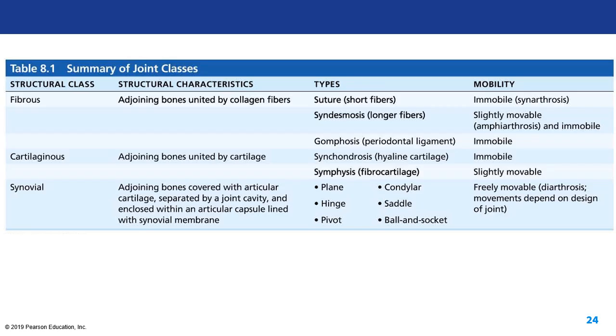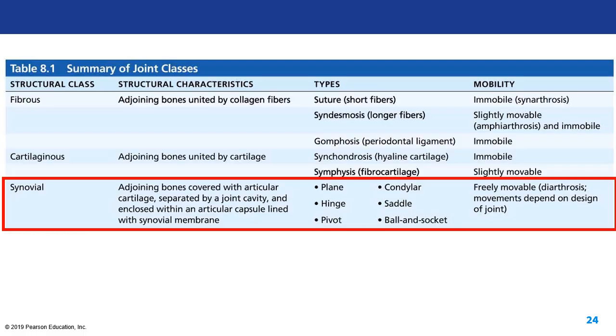All right, so next one on the line, synovial. Those are the fun ones. A lot of stuff to do with synovial joints. You're going to have a lot of types of movements and types of joints that allow for the movements. When you're talking about articulation, you're mainly talking about synovial joints.